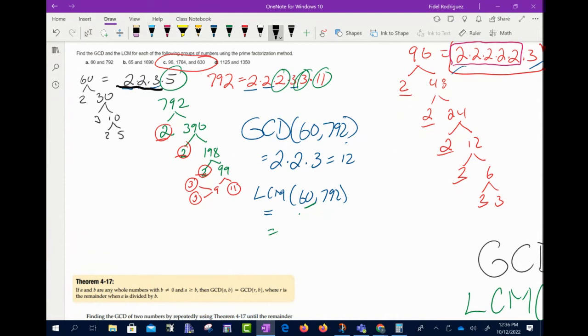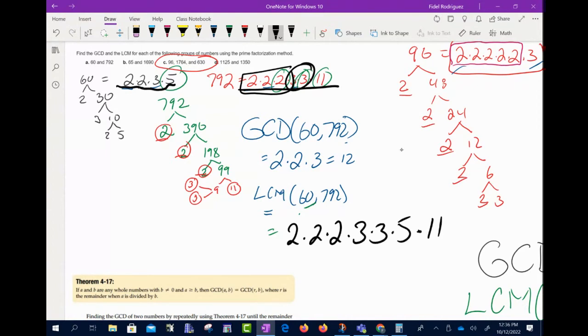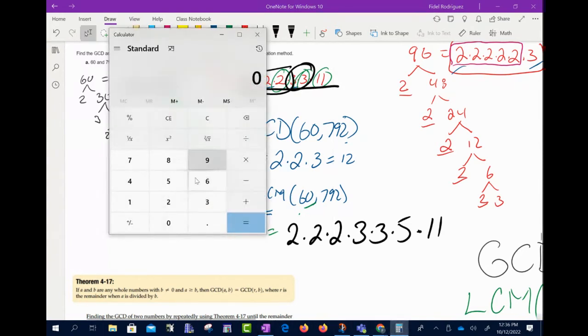Just to give you an idea here, when I look at my numbers, I say, which one has the most 2s? So this one does. There's 3 2s. And this one has the most 3s. And that one has the most 5s and the 11. And I wish I wouldn't have erased it. Maybe you guys can tell me what answer we came up with for the one we did a little while ago. Did we come up with 3960? Did we get the same thing? Okay, yeah, so we got the same answer. 3960.